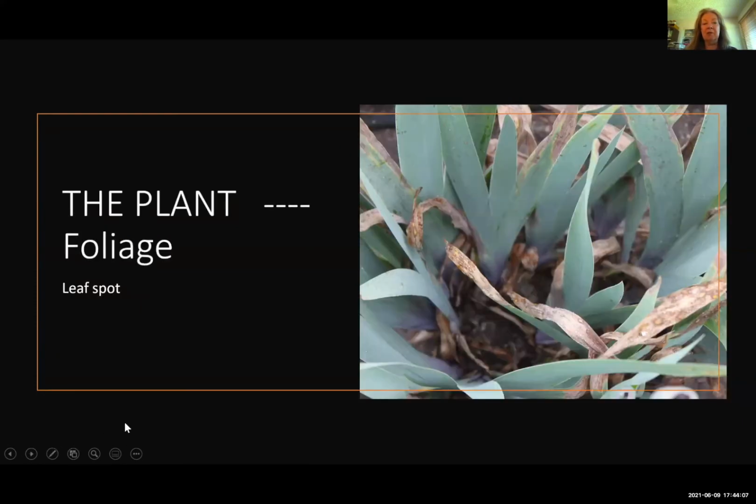Here's a picture of foliage with leaf spot. Back here particularly, we've got the spotting. This comes from mostly overwatering from sprinklers, or if you live in a particularly humid climate where you get morning dew, morning mist, fog, you can experience leaf spot. Not all plants get it. You can usually tell a good plant in the garden from a not so good plant, because some plants are just not susceptible to leaf spot. And it's not something you can really spray against or prevent, other than try to trim off the leaves that are showing the damage.